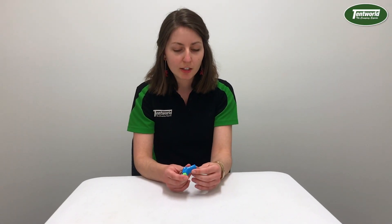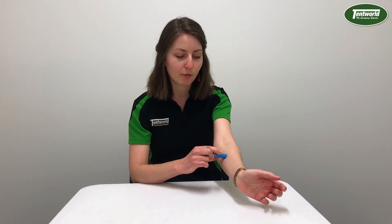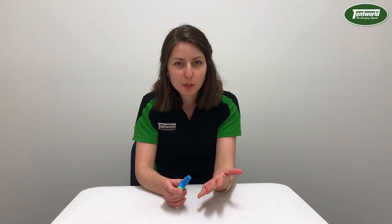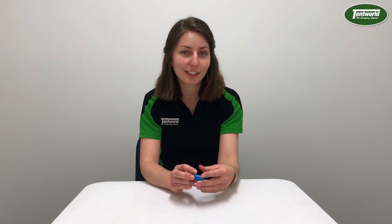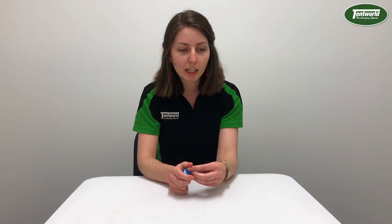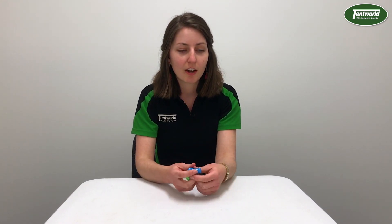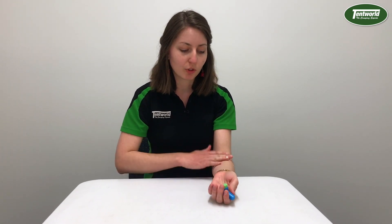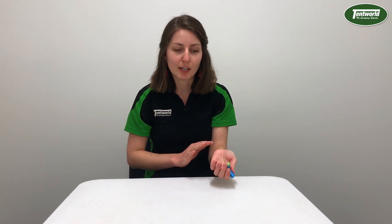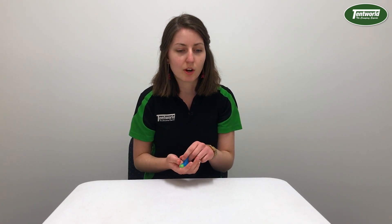You basically just press it on your skin, click it, and it stops the spread of histamines. If you have a mozzie bite, you generally do around four to five clicks — just hold it on the skin and click it four or five times. It'll depend on the mosquito bite and how itchy it is. For example, if it's very hot, I tend to need more clicks, whereas in cold weather it's not so bad. Same if clothing is rubbing against the bite — that tends to make it itchier, so you'll need to use it a few more times in those scenarios.